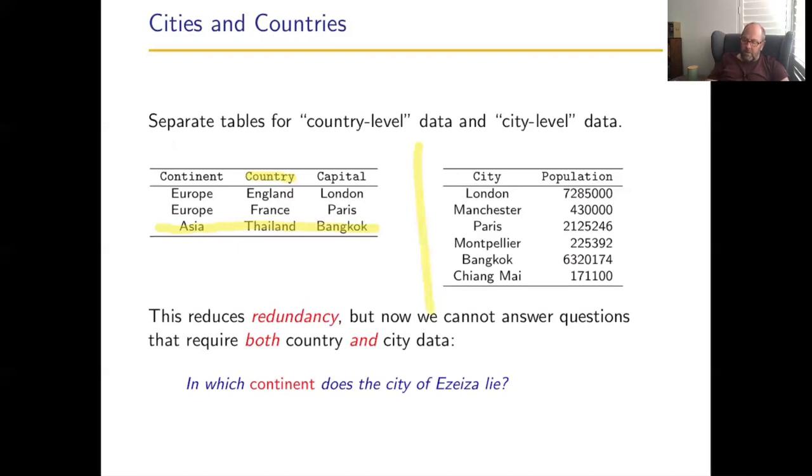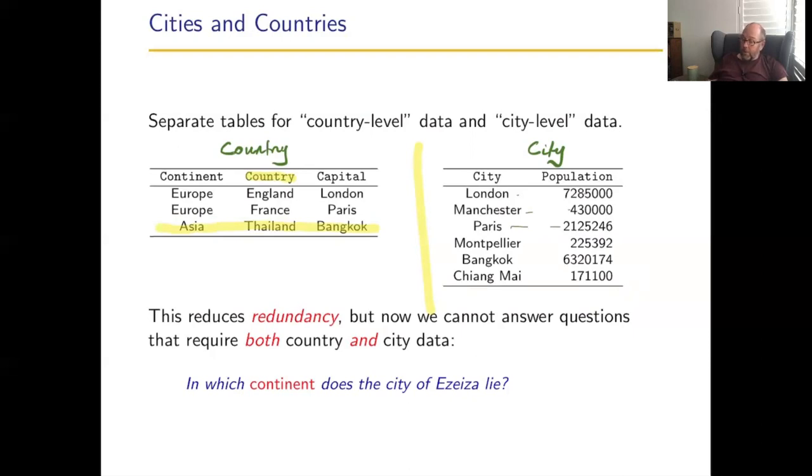So let me give these names. I'll just call this country, and I'll call this city, and they're the names of the tables. Okay, so the city table now contains, well, London has this population, Manchester has this population, Paris has this population, and so on. So we've reduced redundancy.